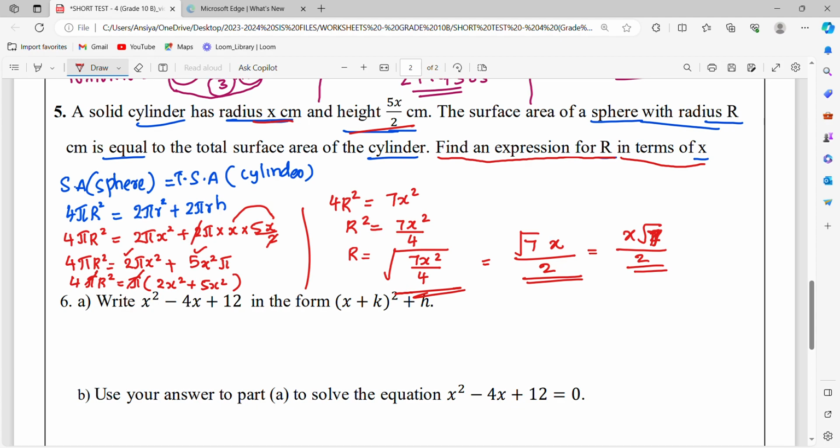So again, this is similar to question number 3 and 4. Here it is given the surface areas are equal. So write the formula, put the substitution, and here we need R is equal to what? So make R alone on the left side and continue. In most of these types of questions, pi will be able to cancel. Otherwise also, whichever letter you need, make it alone and let the remaining go to the right side. Hope it is clear.